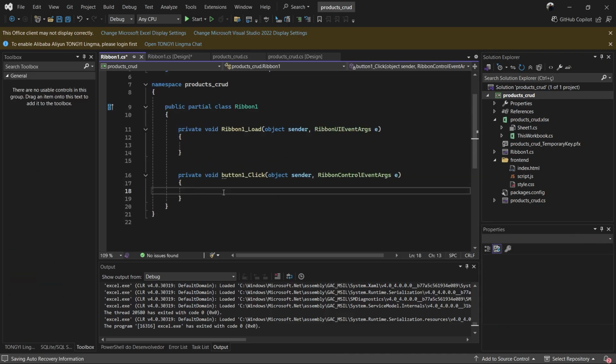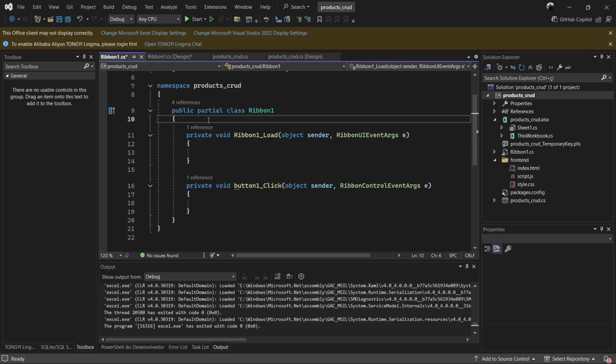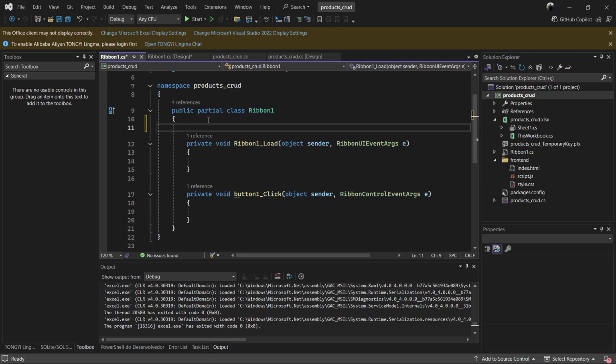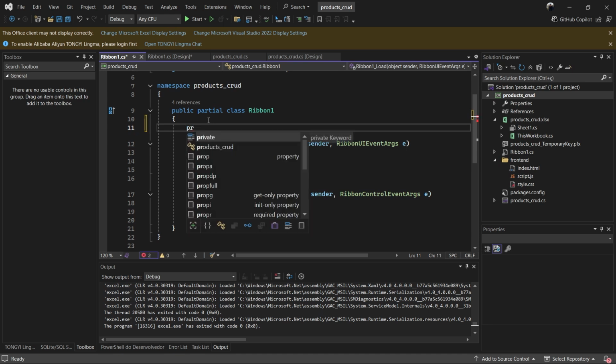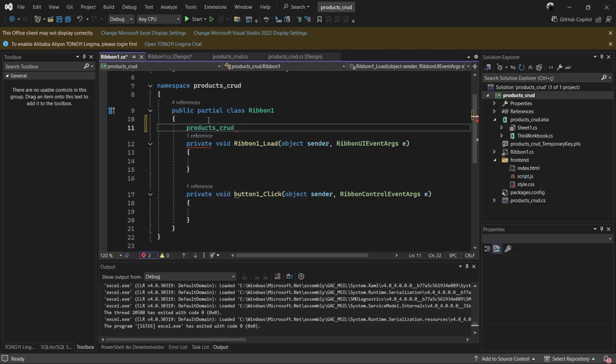And here we'll add the code that's going to load that form of ours. So, for that, I'll declare a variable here that represents my form. My form's name is productos_CRUD. I'll call the variable CRUD, and I'll say it starts out as null here.